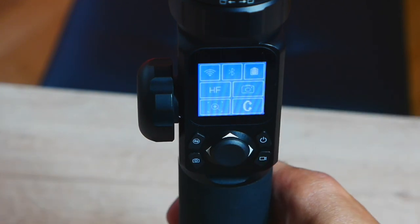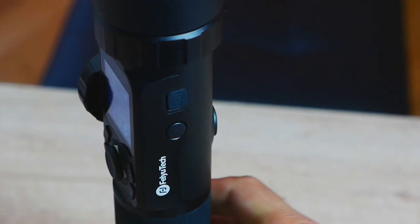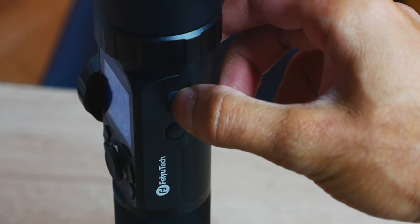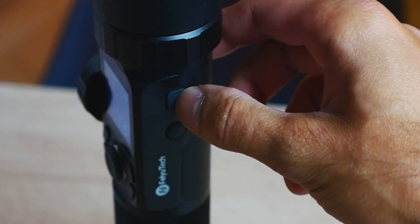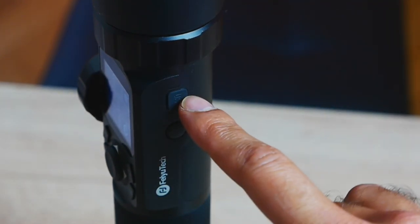And then on the right hand side of the gimbal, you have a USB port here to connect any adapters directly to your camera, or even if you have something that will charge the camera directly, then you can use that from this.